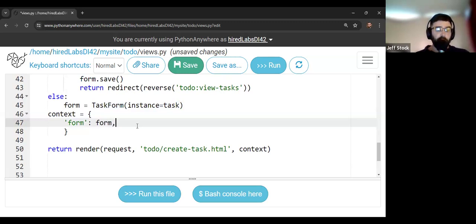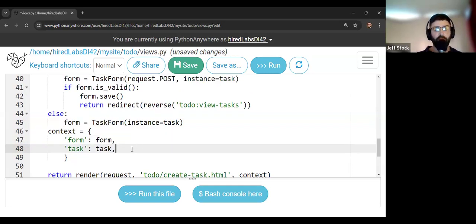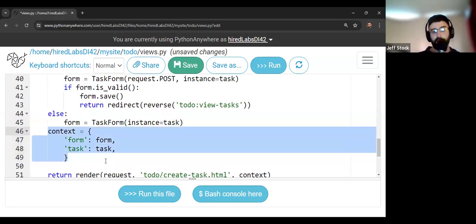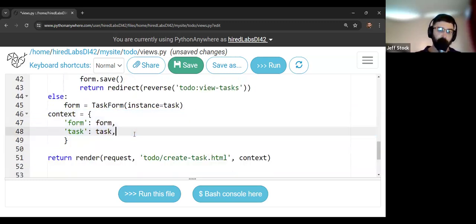All right, so the other thing that we want to do is we want to add our task into this dictionary, similarly to the way we did with the form, because we're going to take some information out of the task and present it to the user, say like which task they're updating and what they're doing with it. So this is an example of how you can expand this context to include other things. If you do some other logic, you make some other objects in here, you could pass them to your front end by just adding them to this dictionary. So I put in a trailing comma here at the end, just so that if we add more things, I don't have to remember to put one in the line above it as well.